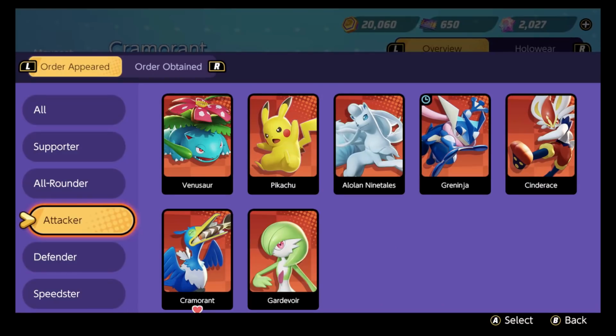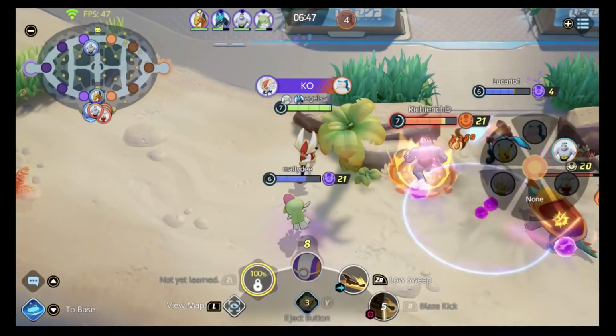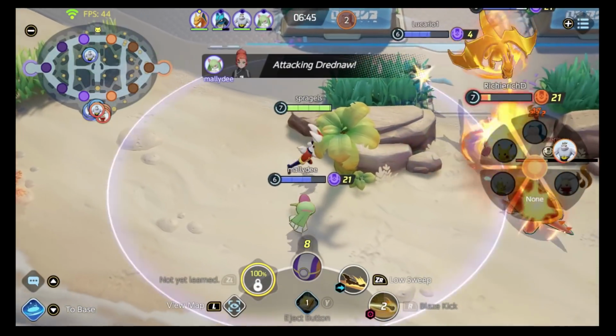And now we have our attacker-type Pokemon. You can reliably count on these Pokemon to be in the back line, dealing tons of damage at range. You want to make sure you protect these guys, but if you do, oh boy, they are taking everyone out.